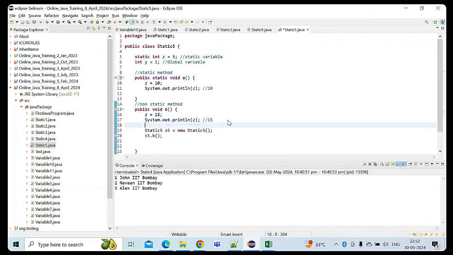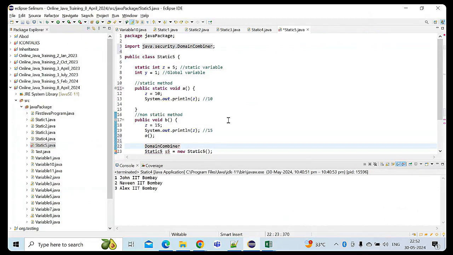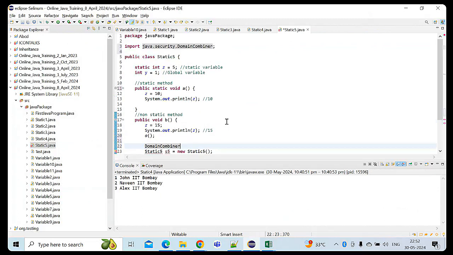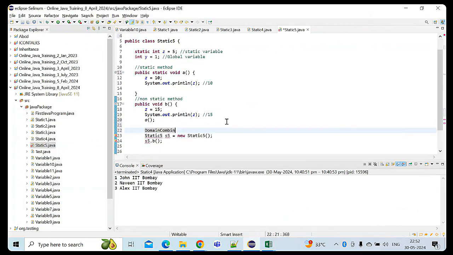After that, we'll call A in the non-static method. Now here I will go for the main method.